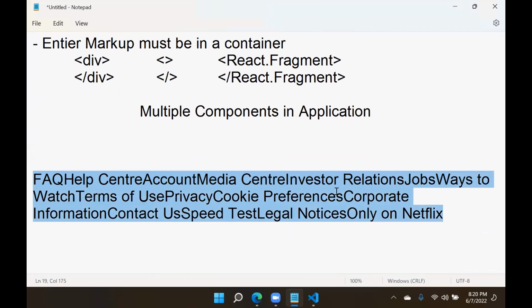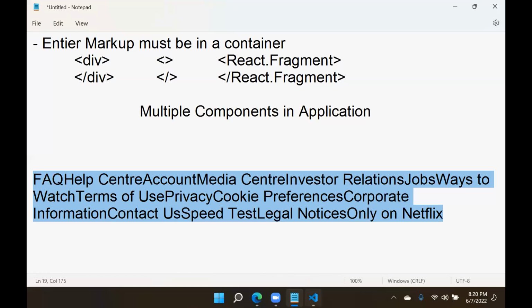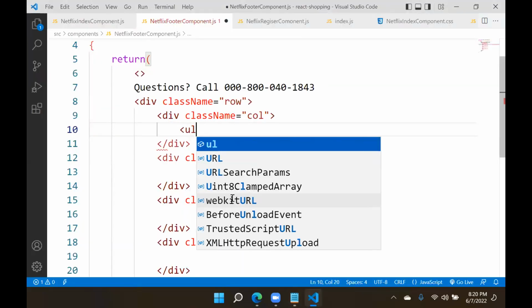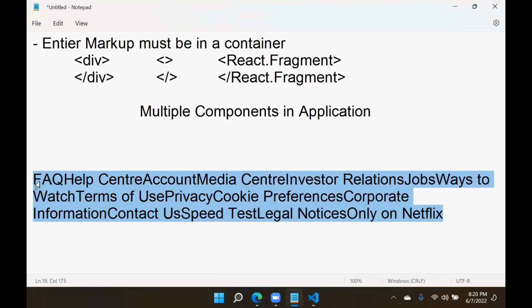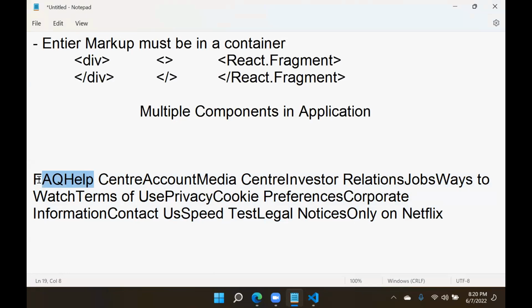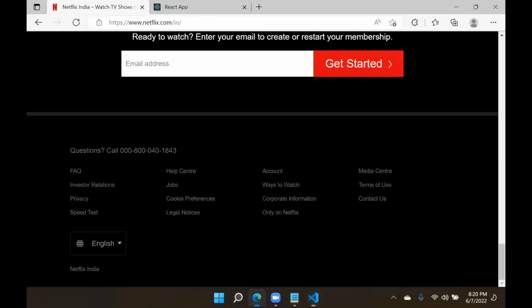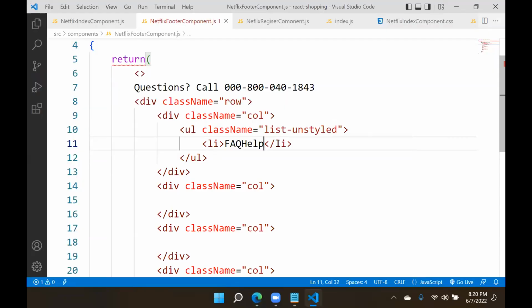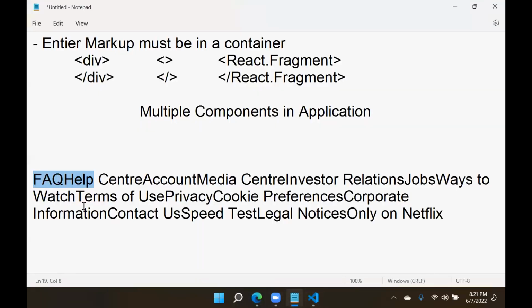I will keep an unordered list here, with class name as list-unstyled, and here we have list items with these options: FAQ, help center, investor relations. I will keep one and we will copy the duplicate.